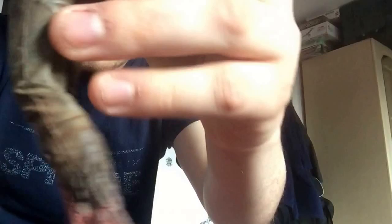He does need a stand to stand up unfortunately — he will not stand without it because of the way his feet are, he just topples forward. Back then NECA were just getting the kinks out with articulation. Next we have another one from Resident Evil, also 2007 — the Licker.